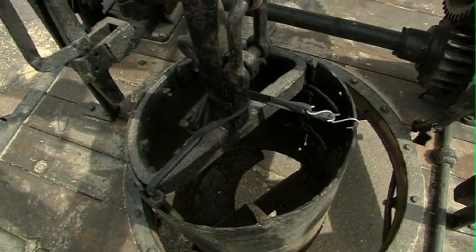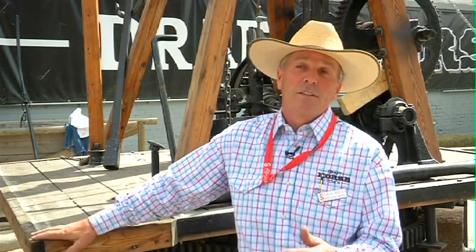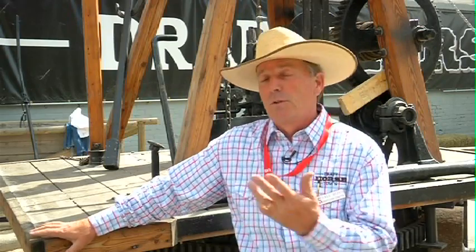It's exciting because you can see the lights going on every time somebody sees it and goes, oh, I never thought, like how did you drill a water well back in the day? Well, we put a horse on and we'll show you. And then the nice thing is we stand around after and we talk to you about it. So you can get up close and you can see the horses, you can talk to the teamster, and you can talk about the equipment if you like.